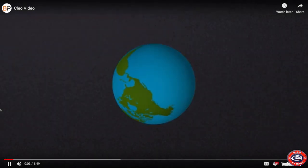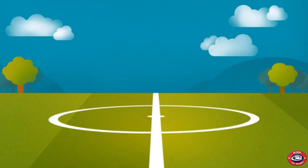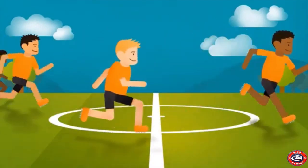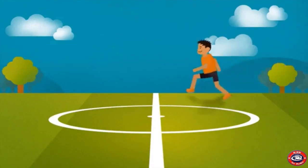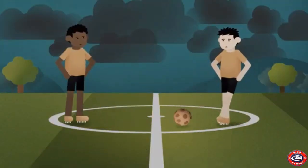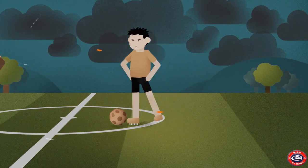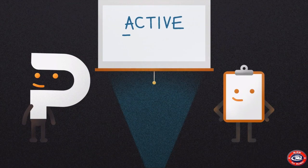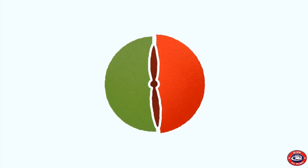Soccer is loved all around the world because it is dynamic, entertaining, and fun. The game is fast, everyone is involved, it's exciting. However, when we analyze youth training sessions, we do not always see or feel that same energy. In fact, some research shows that kids are only active for 50 to 60% of their training sessions. That means that for almost half the practice, the kids can be inactive.